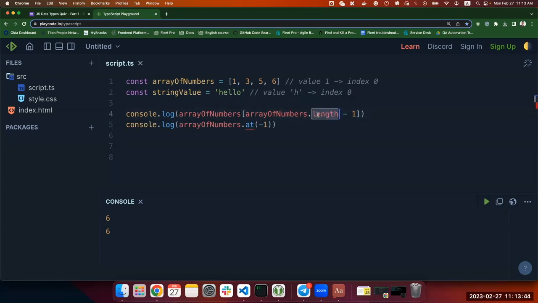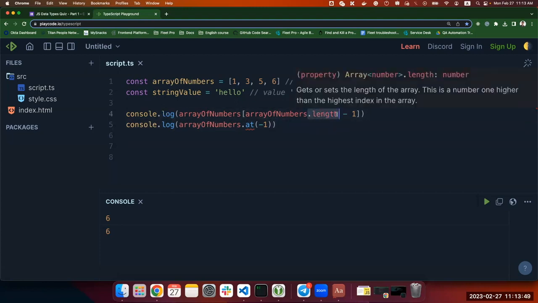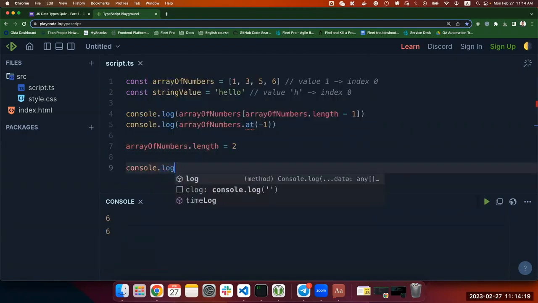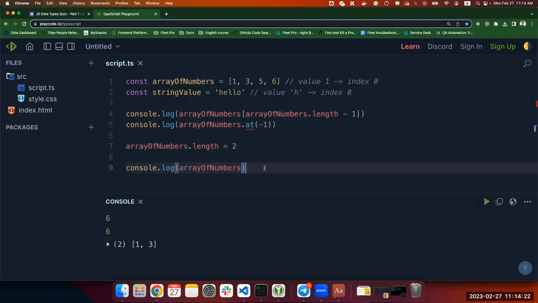So we talked about the property .length. When we would like to get the length of the array, we do this. So this is how we get the value, but it is also possible to set the length of the array. We have this array with 4 elements. What we can do is say that now your length is 2. Okay, we don't have any errors. However, let's console log our array and see what that did.